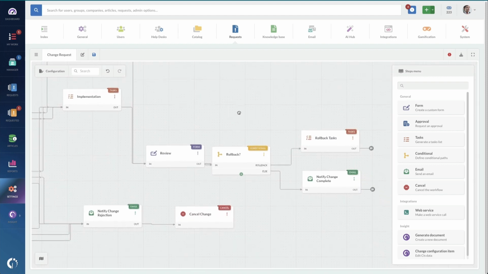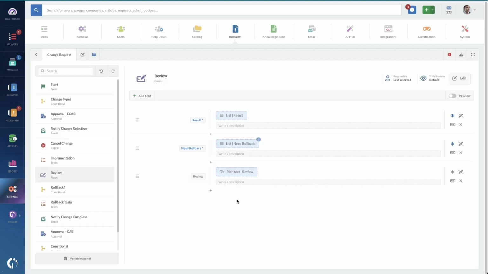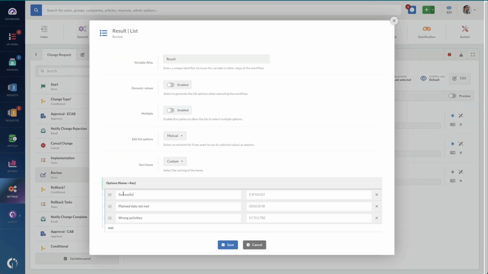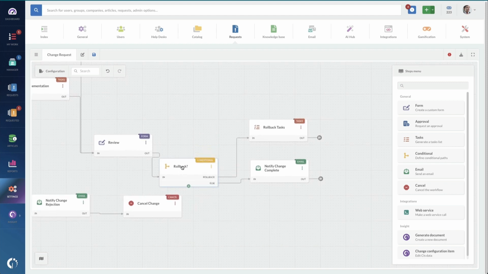The next steps in the process look like this. There's a review step to make sure that we did all the things that we expected to do. If we needed to roll back, we rolled back. We listed off the results of the change. These are the change success criteria. And if we look at this, then eventually we also have a specific conditional for whether we needed to roll back or not.